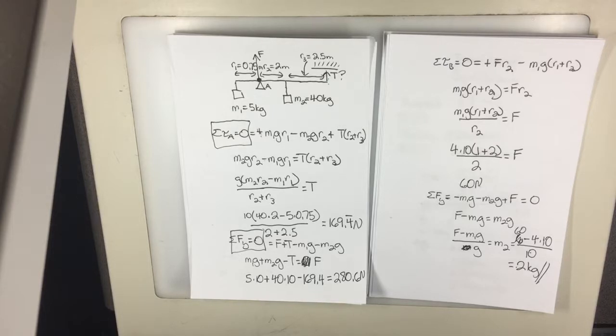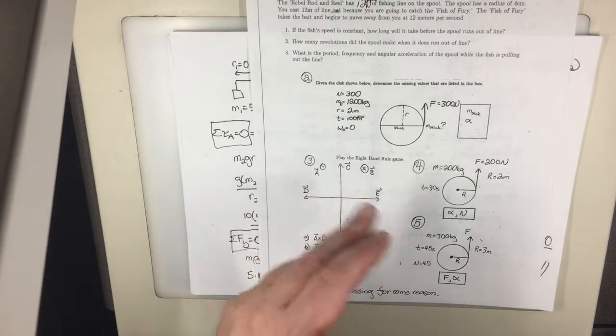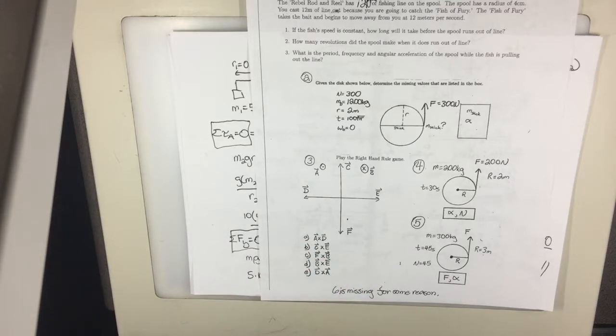All right, what I'm going to do before we get into rotation with acceleration is we're going to do the right-hand rule, since it's all written down and everybody has a copy. So for those of you keeping score at home, this is what we're about to do, this game right here. Now, what's important about this is that when we're in a testing environment, the right-hand rule thing is not going to be up on the wall. It's going to be on your desk right in front of you.